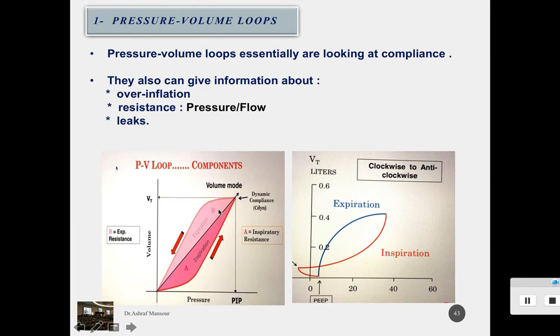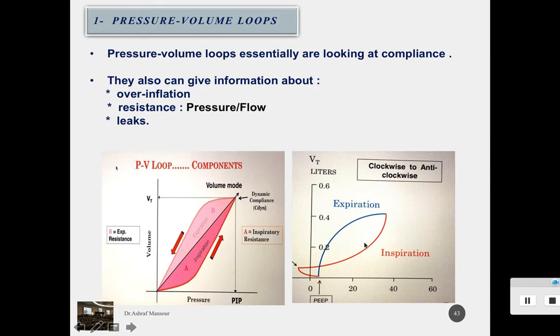So if this is the maximum tidal volume which we need, and we get it by this pressure, it would be different if we get it by less pressure, which means that the compliance is improving. Here the compliance will go to the left side, and if I use pressure only till here, the compliance will go more to the left side, so there is improvement in the compliance. On the other side, if we need more pressure to get the same tidal volume, this means the compliance becomes poor, or the baby will get hyperexpansion and a peak will appear.